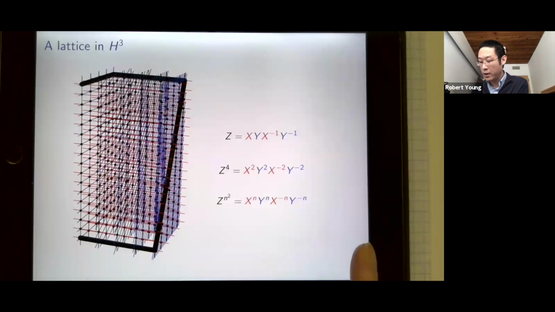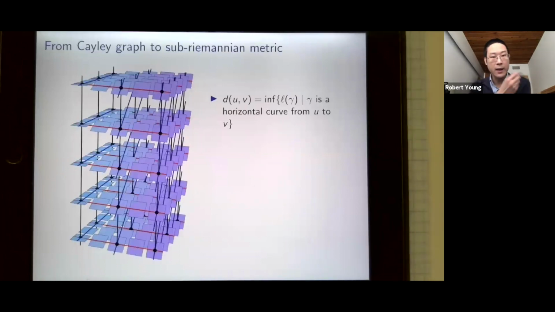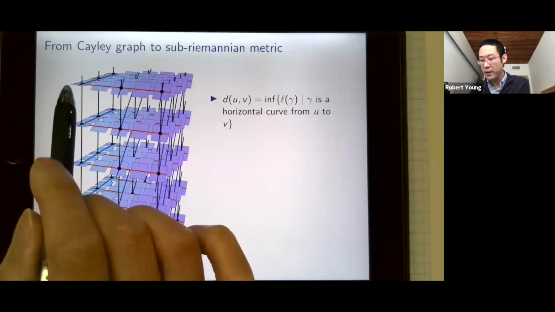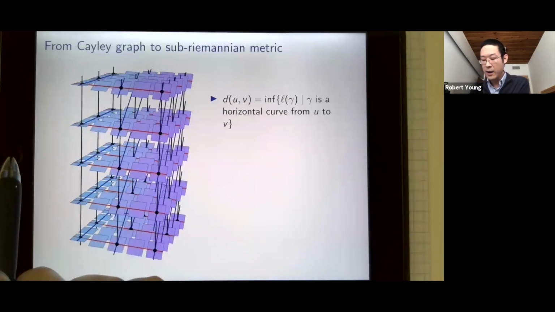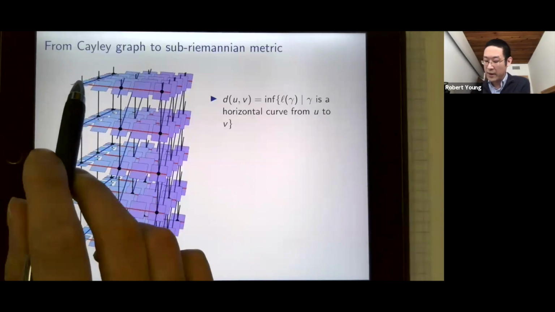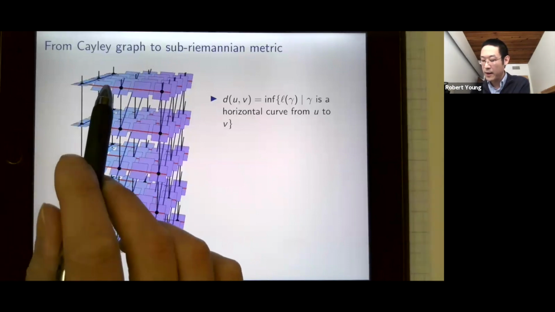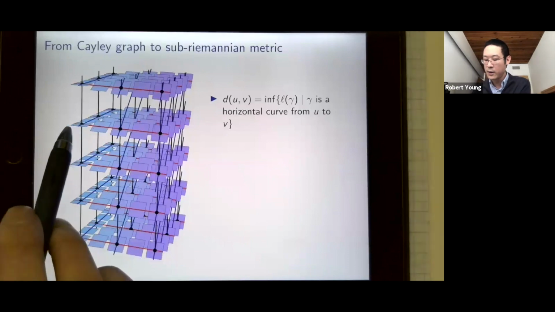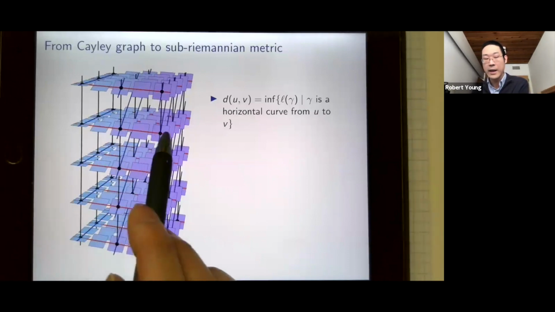You have something called a sub-Riemannian metric. A sub-Riemannian metric is like a Riemannian metric, except some vectors can have infinite length. At each point, you have some, in this case, a 2-dimensional subspace of vectors that have finite length. That's called the horizontal vector space. And for the Heisenberg group, that horizontal vector space is the vector space that's spanned by these red and blue edges. So you can see in this picture here, these horizontal vector spaces start to tilt as we go from left to right.